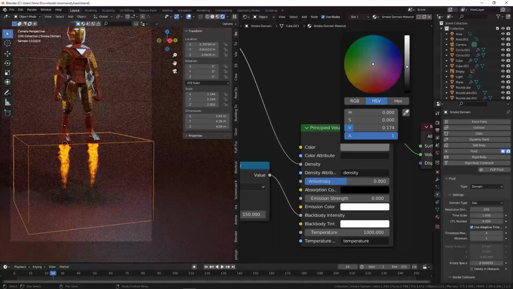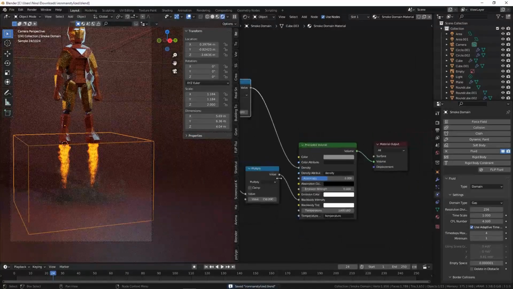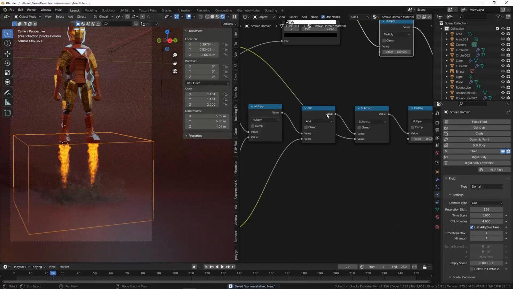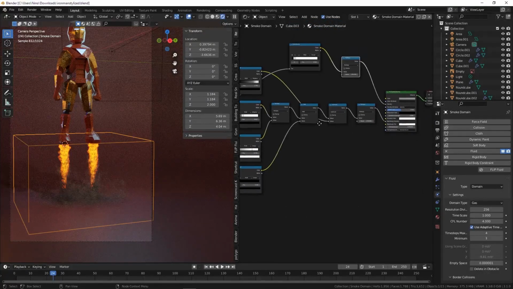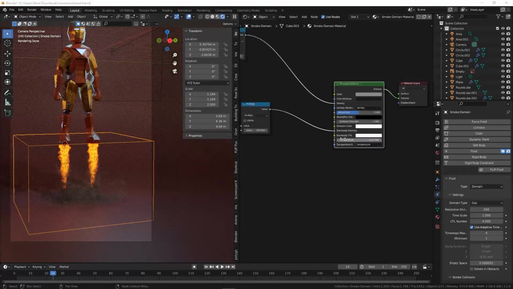Yeah, something like that is looking fine. Okay, so let's go back to that fire. It still looks too much like fire in my opinion. Right, so I feel like one of the reasons it doesn't really look like thrusters is because of the color. It's too much of a fire color. I want it to be a little bit more yellowish.